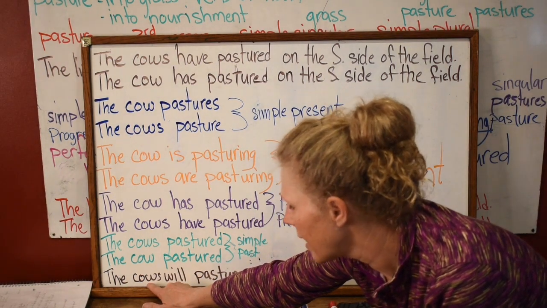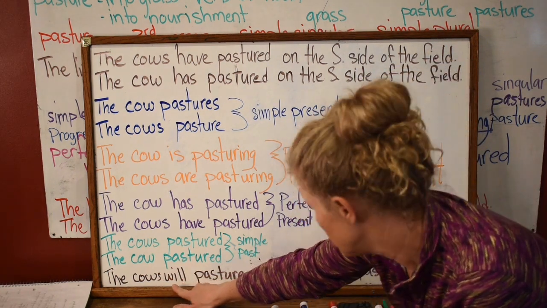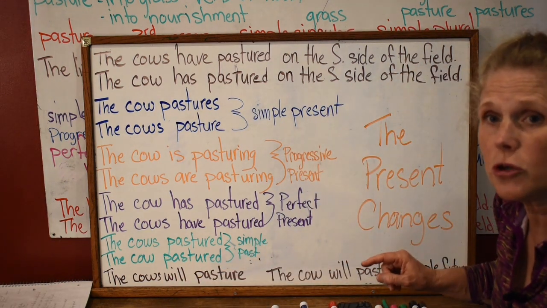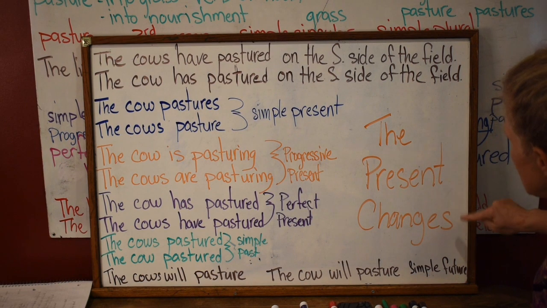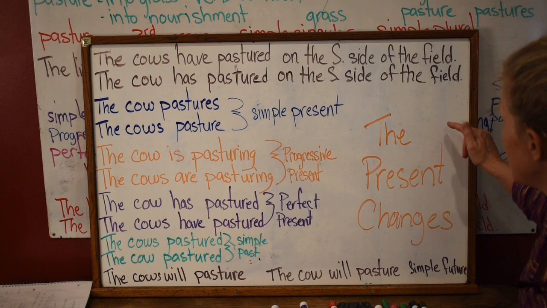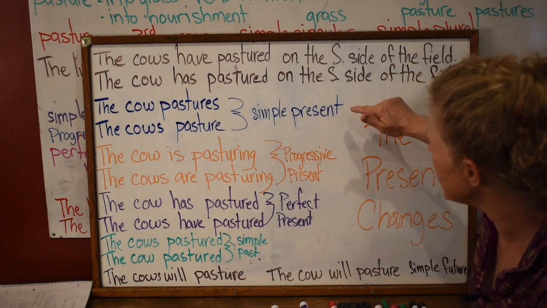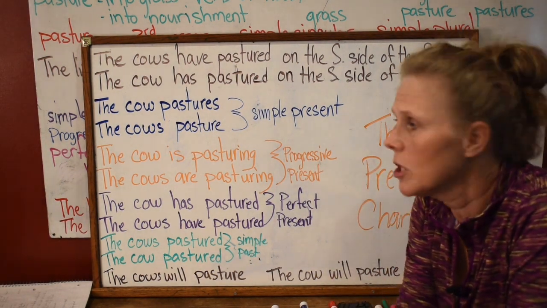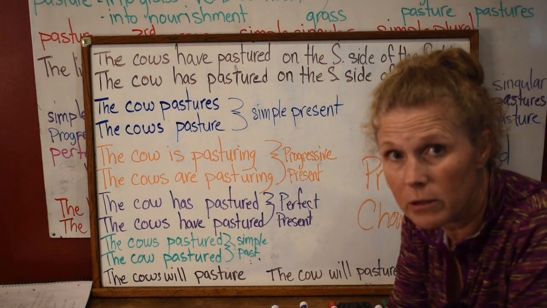Are you going to get it right? Because your subject and your verb have to match. This is easy because it doesn't change. Where you need to make sure that you are not getting it wrong, boys, is the present. The present changes. Where do we get this wrong? In every single one, whether it's your simple, progressive, or your perfect, if you're not getting the present part correct, you're going to get it wrong.